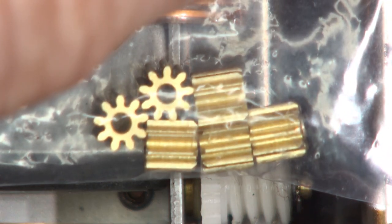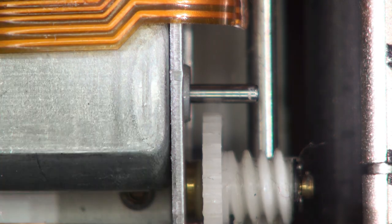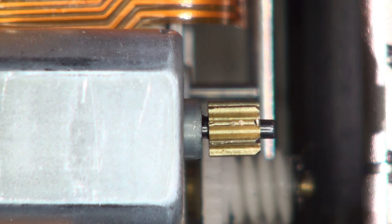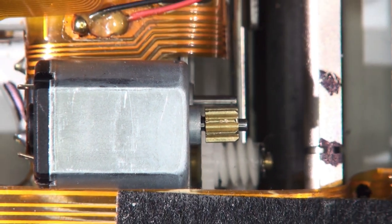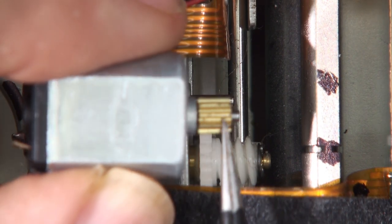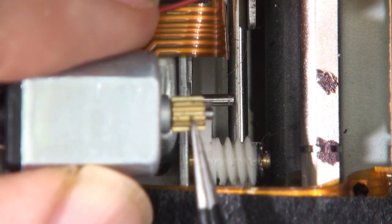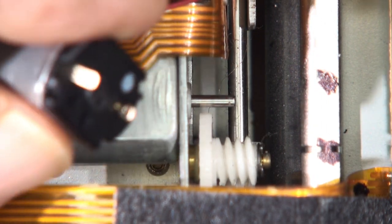I've got bags of these now, so if anyone wants one I can supply them. To make it easy as well, I've sourced the original Japanese motor to go in there — so this is not one ripped out of a Bose unit. I'm probably going to sell them as a complete unit. Pressing this onto the shaft with a press fit in brass — it's a 1.5mm shaft with a press fit — you can't press too hard on the end of the shaft to get the gear to fit.